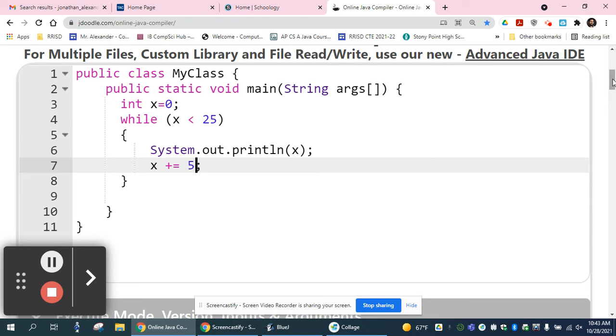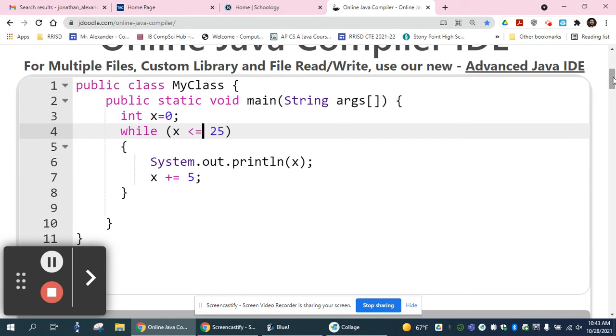So what's going to print out? This is the last one. 0, 5, 10, 15, 20. Not going to get 25? Why? Well, because 25 is not... there's no equal sign. How about now? Okay, now it'll print. Wait, I just got it. Why it's greater than or equal?